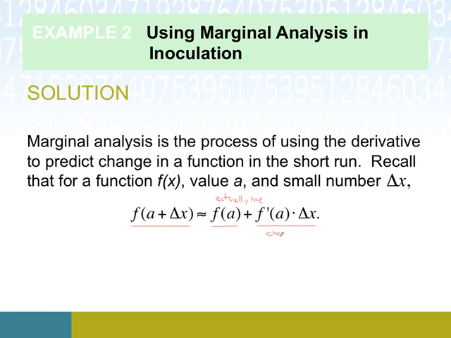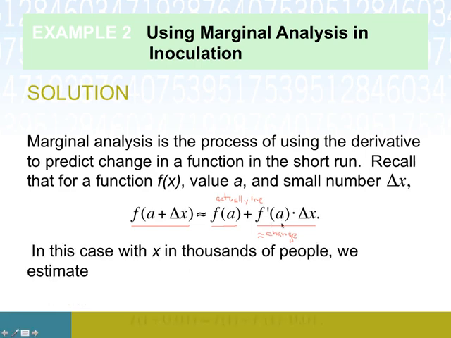So it's not necessarily the actual value, because the derivative is only using the slope at this point to make a prediction, but it's our best guess without actually plugging in for 1,010 to figure out what the change in this output might be. So in this case, remember that x is in thousands, so the actual input, 1,010 people, is an x value of 1.010. So that's the input we're trying to estimate here.